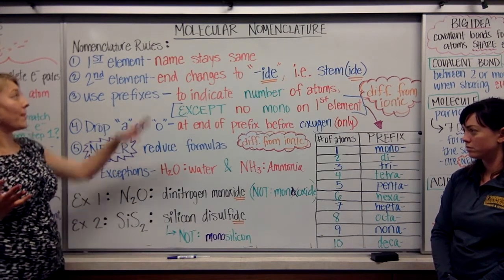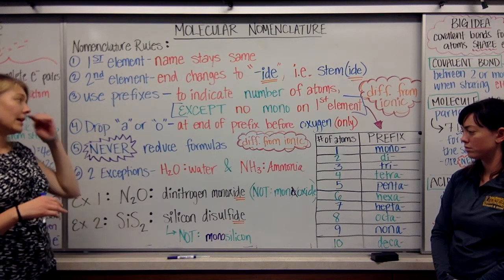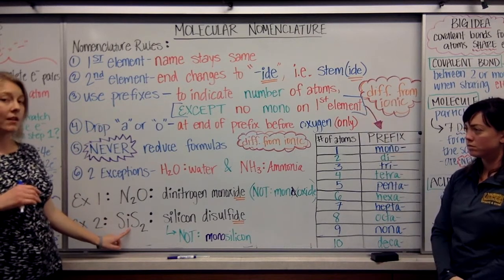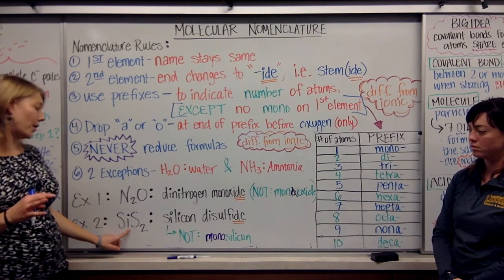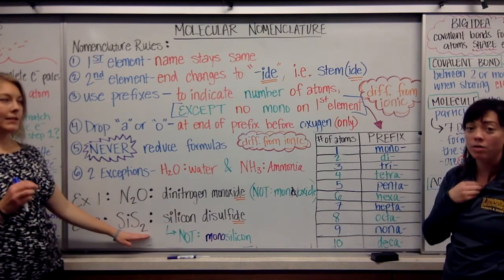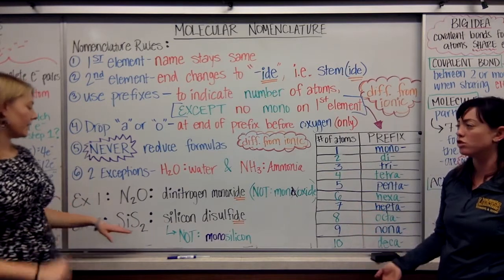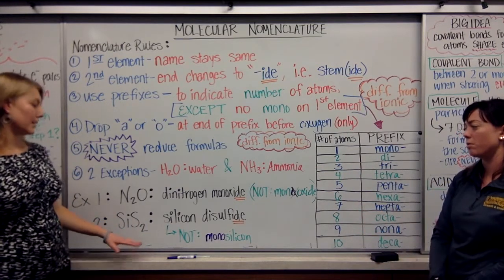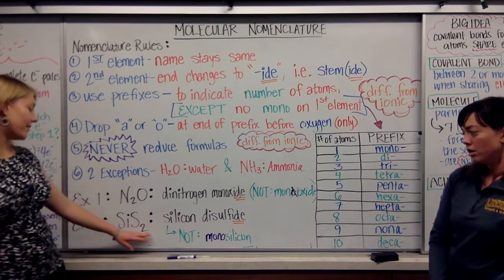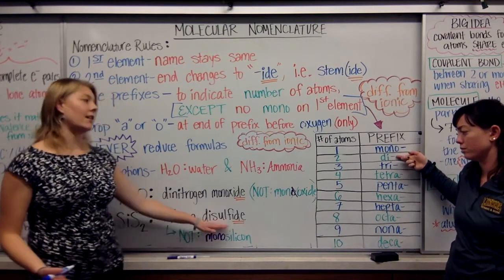Si, we're just keeping, the name stays the same, all right? So this is silicon. Now, we don't need mono on the first element. So even though there's only 1 silicon, it's the first element, so we don't use mono. So this is silicon, not monosilicon. And the way I remember that is because we also don't need a 1 at the bottom. So that's what I usually tell my class is that's how you can remember to drop the mono for the first. And S2, we drop the ending and add "ide." So this is sulfide, but we have 2 of them, so it's disulfide. Silicon disulfide.